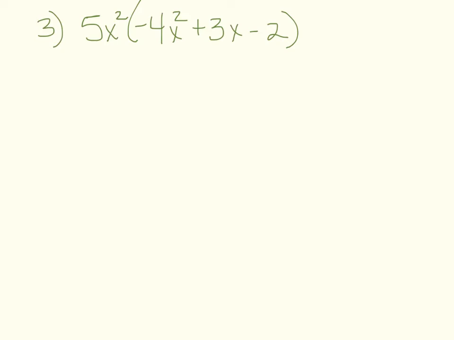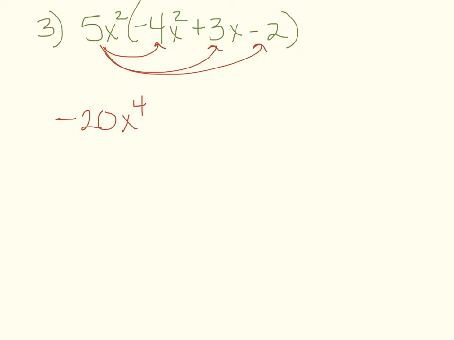Okay, let's take a minute and review multiplying polynomials. So I've got a monomial times a polynomial here. I've got a monomial times a trinomial. And when this happens, we all know that we distribute in. Now when we distribute in, we've got to follow our monomial rules that we learned last section, which is when you multiply like bases, you add exponents. For example, 5 times negative 4 is negative 20. X squared times x squared becomes x to the fourth. When you're multiplying like bases, you add the exponents.